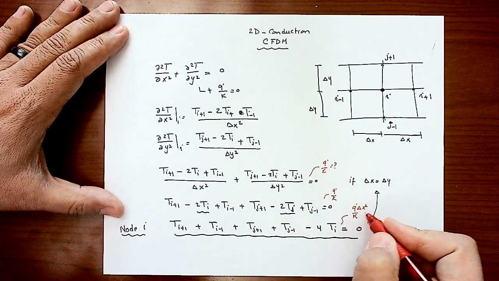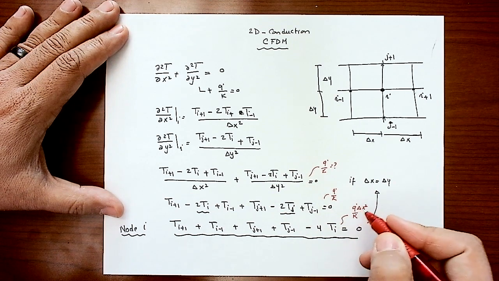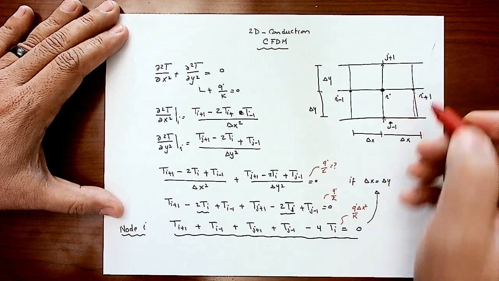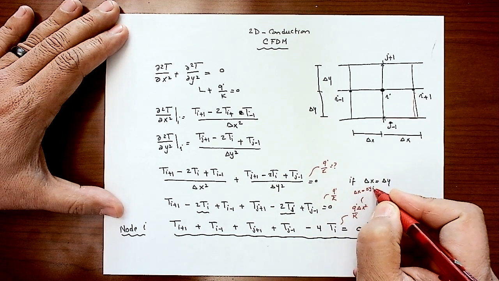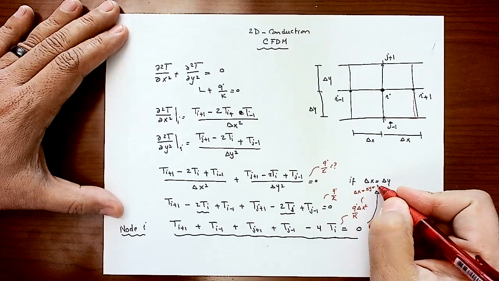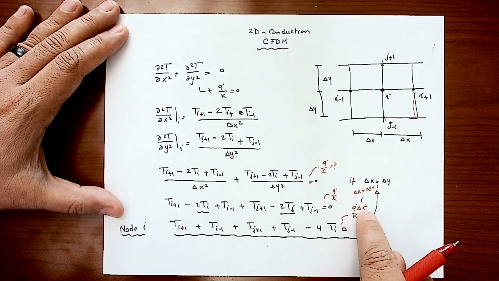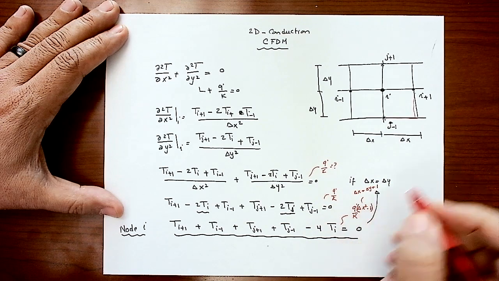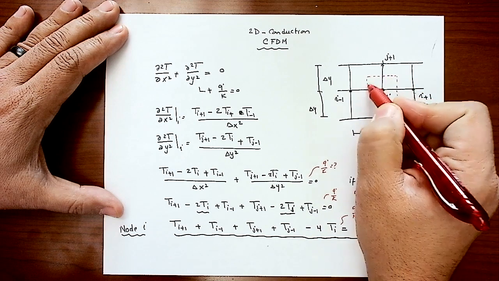Remember, q dot delta x squared is simply q dot times the volume. It's delta x times delta y times the depth. And we agreed in the finite difference method, the depth is always assumed 1, and delta x and delta y are assumed to be the same. That's why it ends up being delta x squared times 1. And this is simply the volume of the control element surrounding your node.